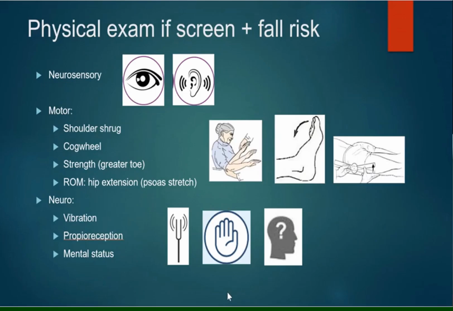And then the big one is mental status testing. So that's why we always include either the SLUMS test or MoCA equivalent for identifying memory loss and loss of executive function, which is the signature change that occurs in dementia.